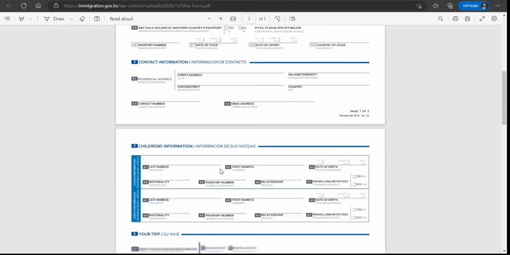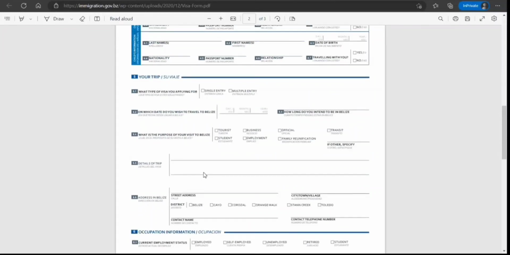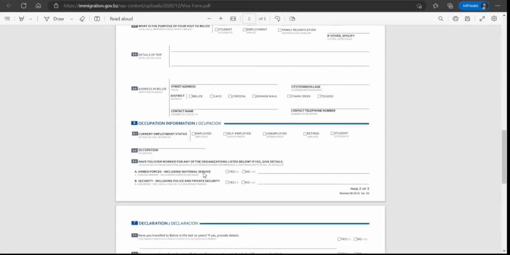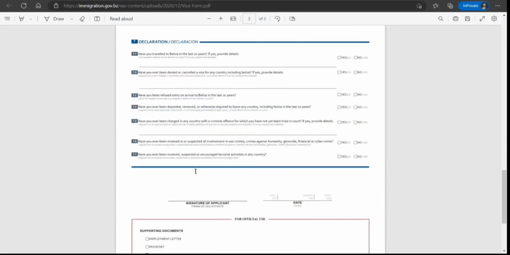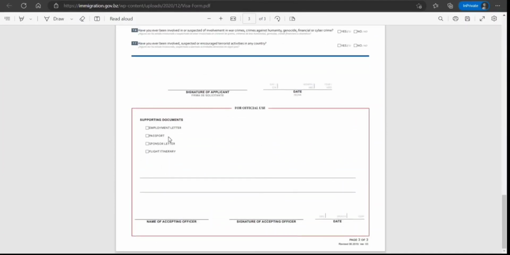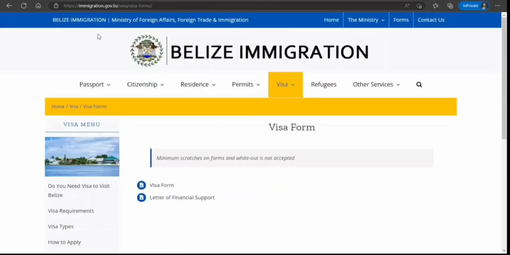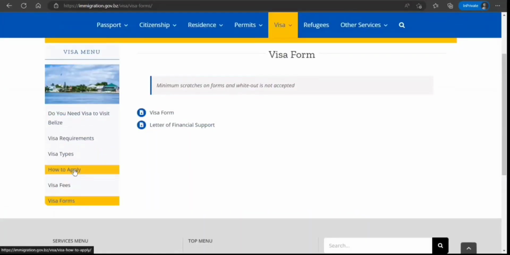Passport details, contact details, children details if applicable, your trip details, occupation information, declaration, and then whatever you're attaching. Signature, this you do not have to do anything because it's for official use. Okay, fine. But how to apply?